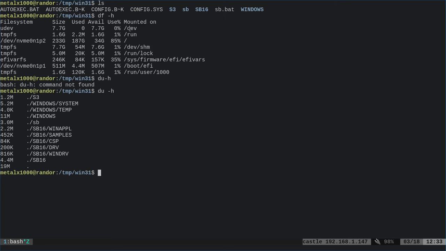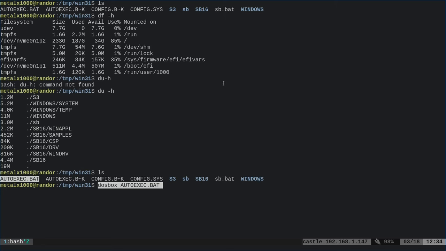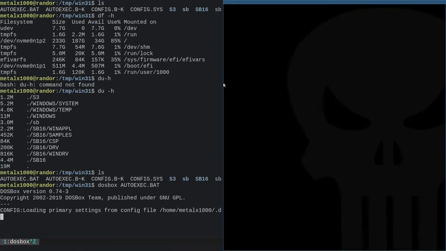So that's it. We have our autoexec batch file, which is a batch file, which is like a shell script for Windows that used to run when you started up Windows systems. And so all we have to do is run DOSBox and run that batch file. And when you run a command with DOSBox, it's going to use whatever directory you're in as your home directory. So it's going to see this as your, not your home directory, but your C directory on a Windows machine. So we just DOSBox that autoexec batch, which I had modified to run Sound Blaster stuff so that you can have sound. And just give it a moment to start here. And once DOSBox has started, it will show us the Windows 3.1 logo. There we go.